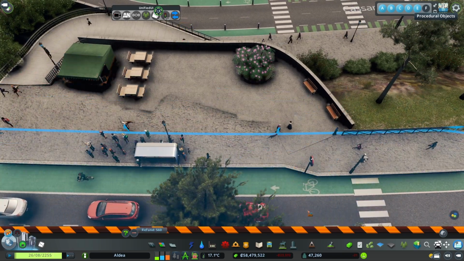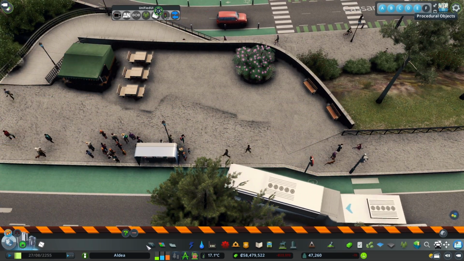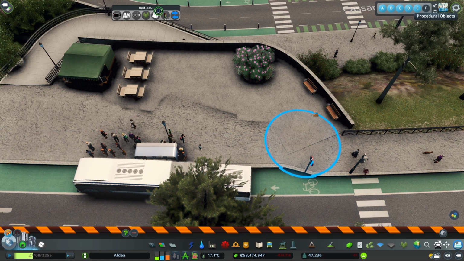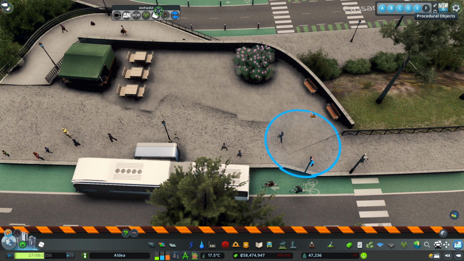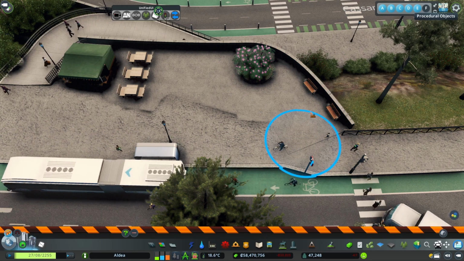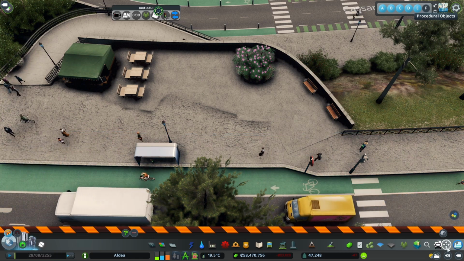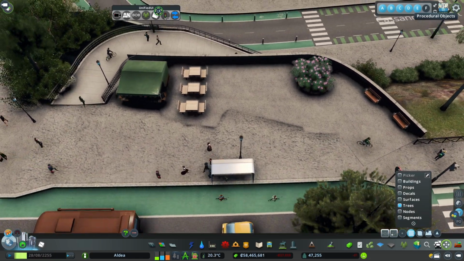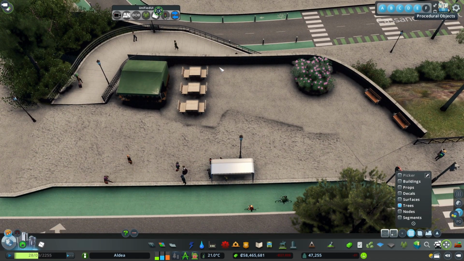You're released. It's a nice idea. I suppose I could put it over here so it's close to level ground. Or I could just copy some props in there.